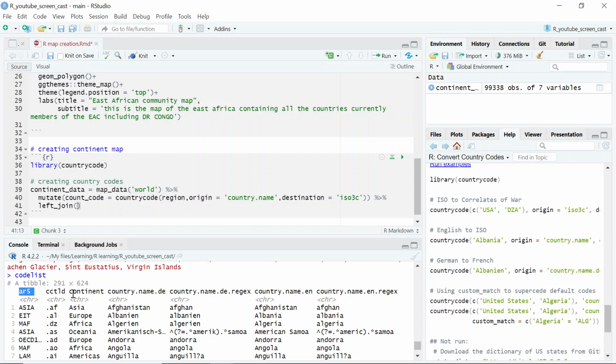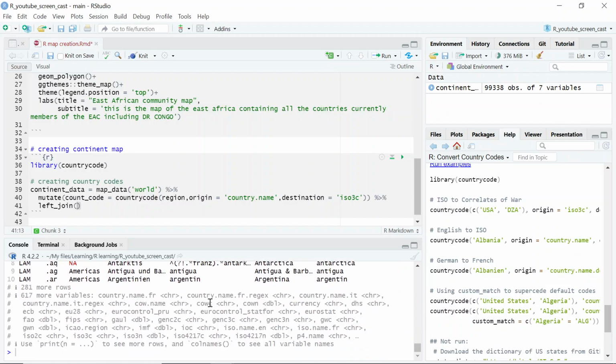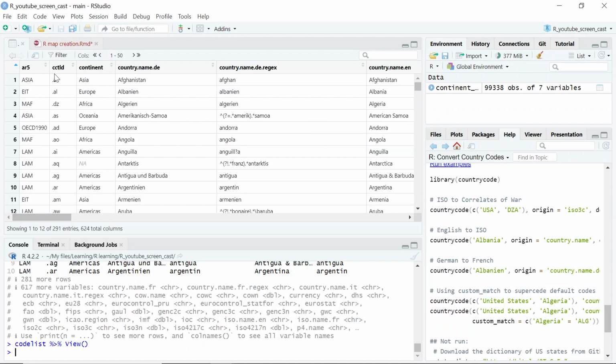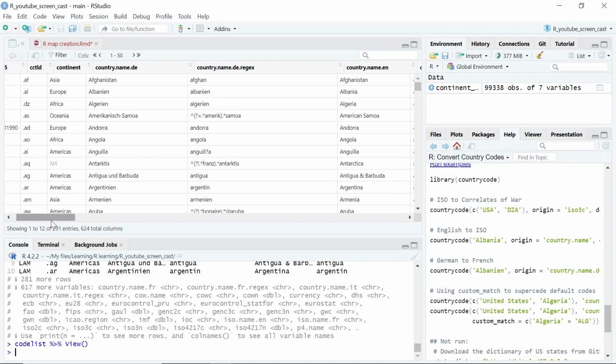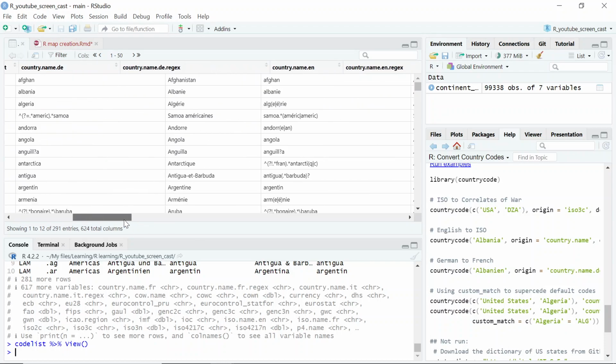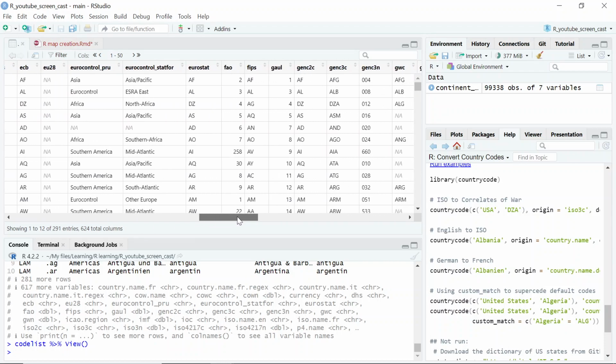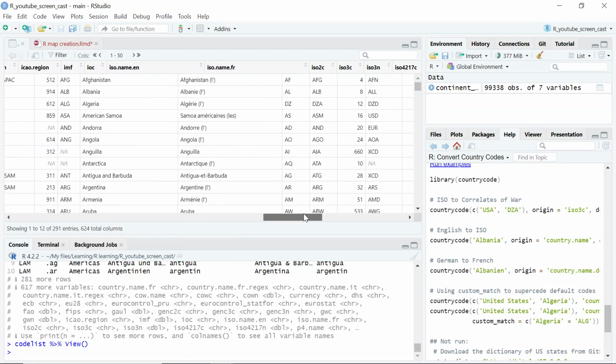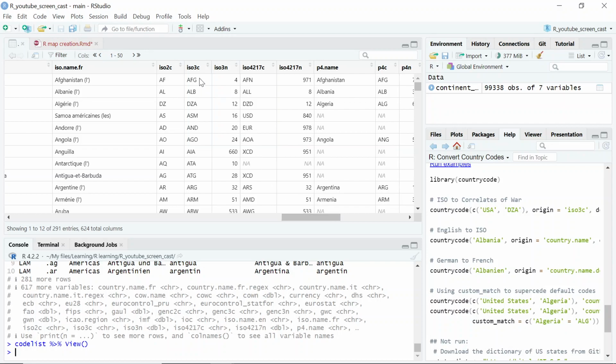My interest is here. It is continent. Let me print in a table to show you what I need. In this code list, I will take this continent, then I will take ISO 3C.